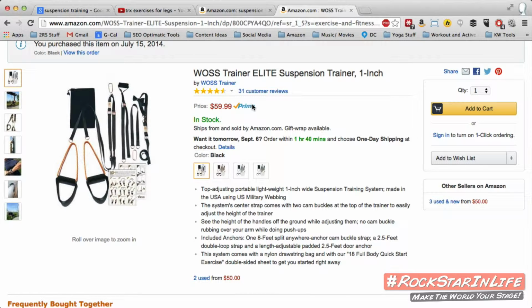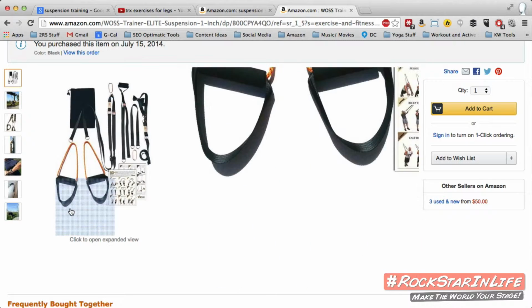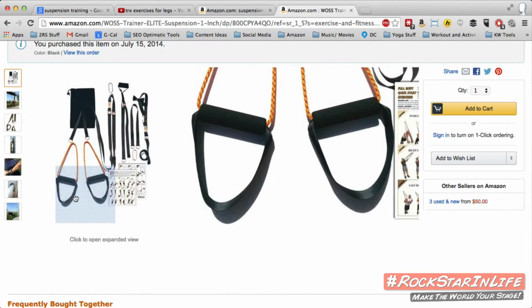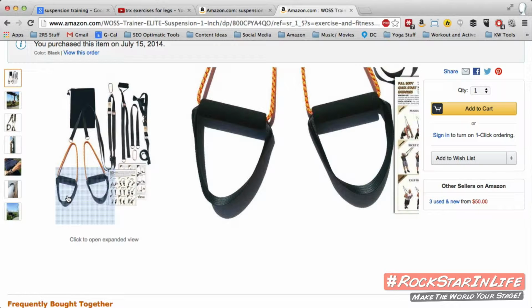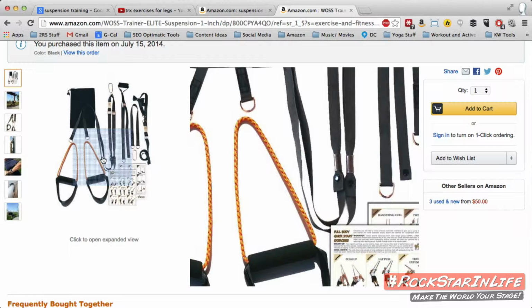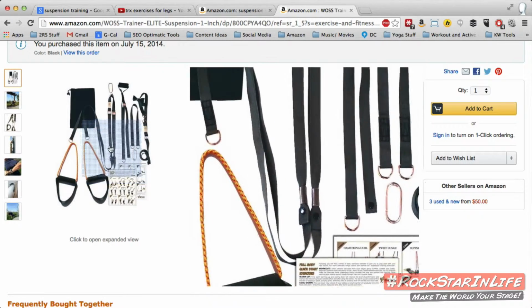This one's $59. So instead of spending $150 to $300, you can get this one. They have it in a variety of different colors. You get everything that you see in this picture. The strap at the bottom right there, that's actually for your feet, so you can put your feet in there as well and do some push-ups and different types of core movements and things like that, and hamstrings and all kinds of stuff.